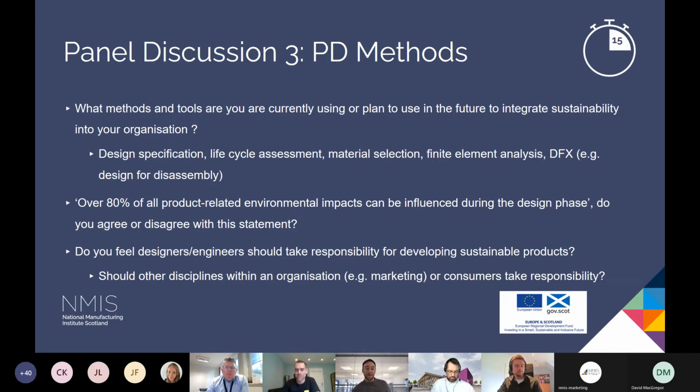And I think you should always be looking at that design phase and then looking at the wider ecosystem to see which new opportunities are becoming available to you. So it's a constant, iterative process. It's not that you do it once and then you've ticked the box and move on. It's something you need to keep on looking at. And as I keep banging on about, have it as part of your core strategy. Brilliant, thanks, Craig. And Nick?